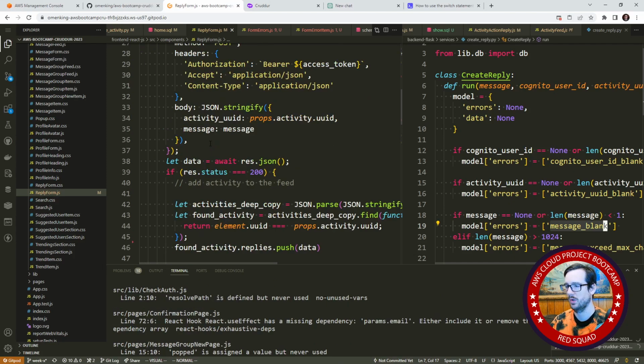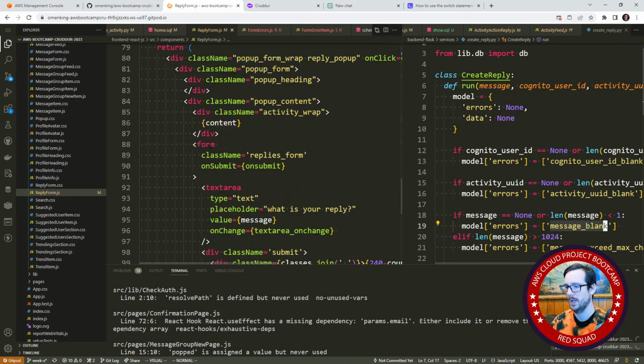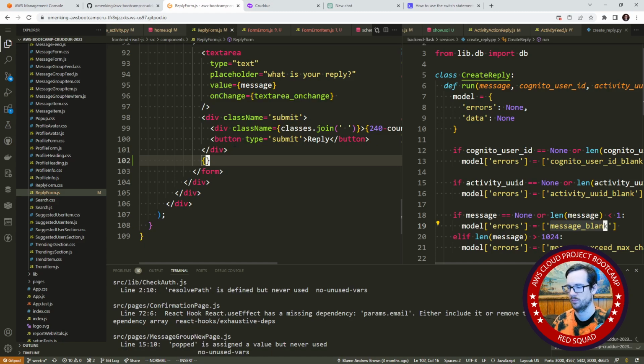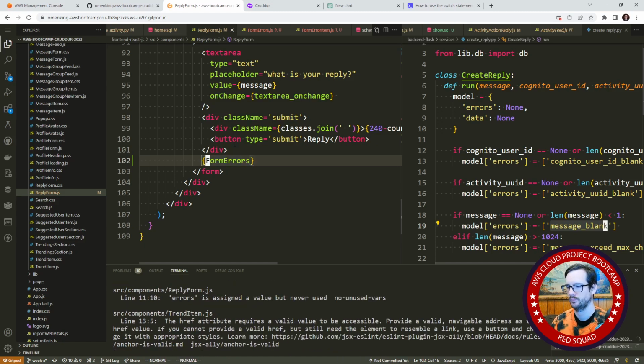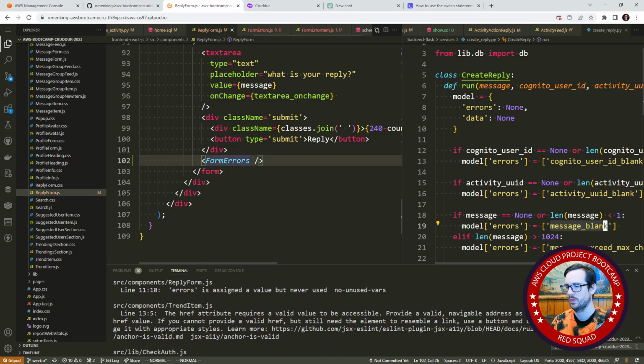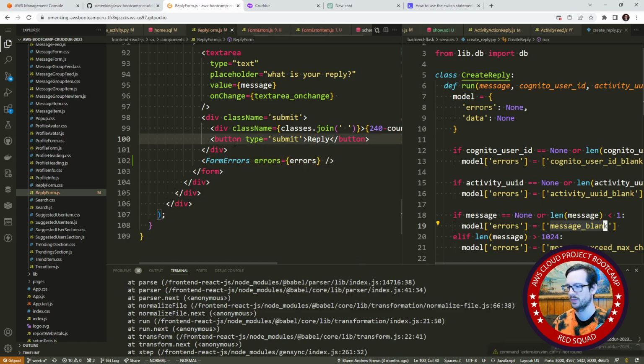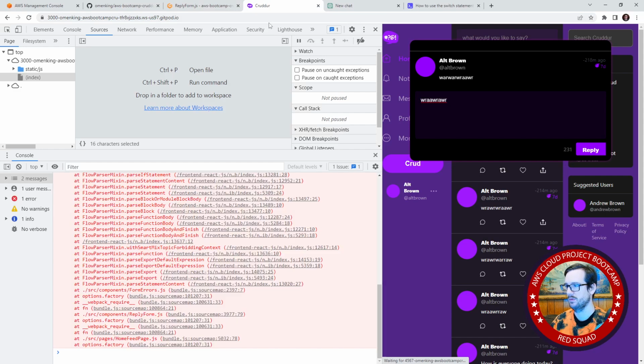And so down below, we need to render this out somewhere, I guess after the submit. This needs to have errors, so we'll say errors equals curly's errors, like that. And so hopefully that works. We'll give this a refresh.